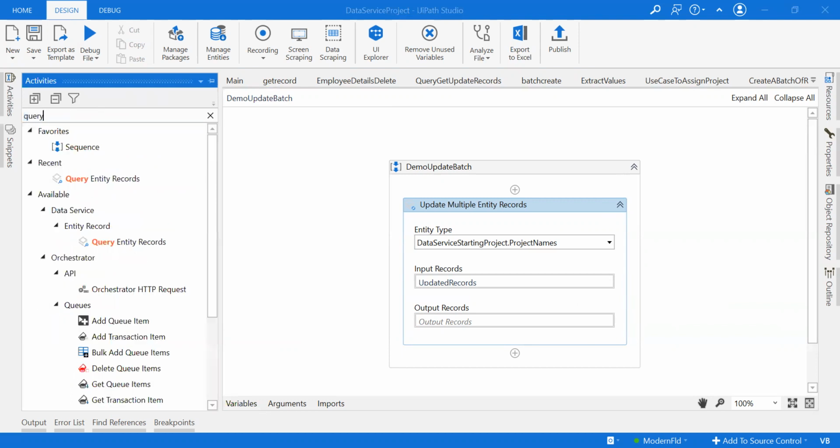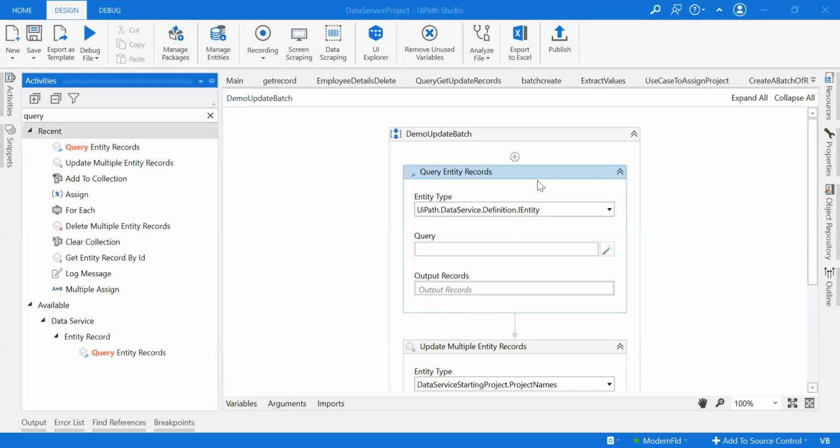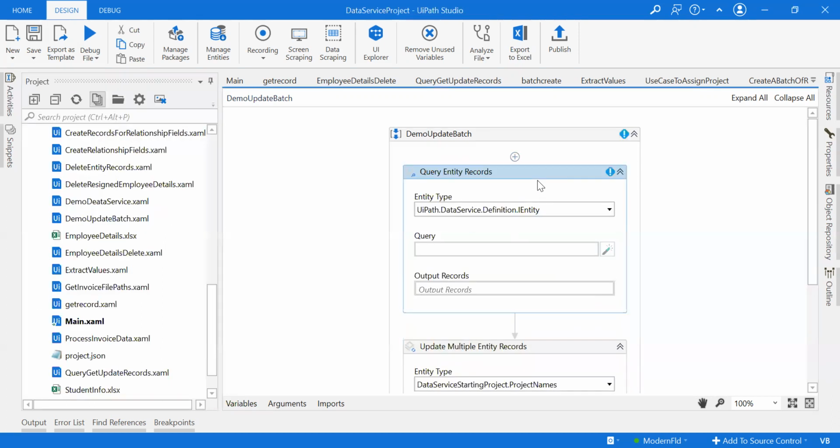For that, I'm going to create a query entity records activity. From the previous videos, we have learned enough, and in every video we have used query entity records, and we have seen how it helps us pull the values from the data service into Studio based on a query that we write.